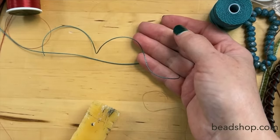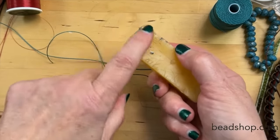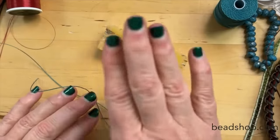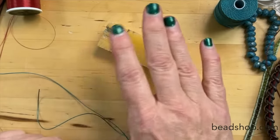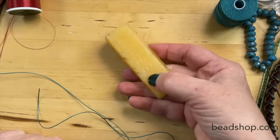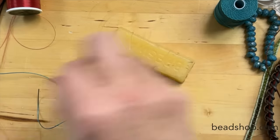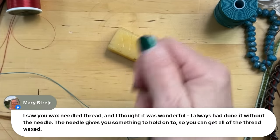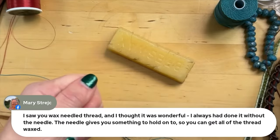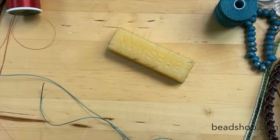So yeah, you could use beeswax. You can see I've waxed Fireline because there's some Fireline residue on here. But you can do it with Ceylon, whatever cords or threads you're using. Okay. And yeah, that's exactly right, Mary. I usually wax it when it's needled. I hold the needle exactly, and I pull it through the beeswax. It makes it a little bit easier, and then it's done, and I'm ready to go.